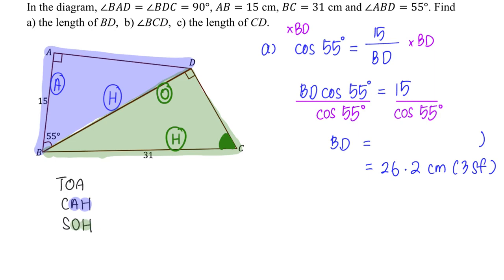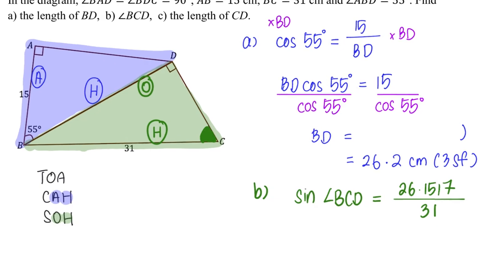So with O and H, you will see Mr. Tan applying the sine ratio to solve for angle BCD. So angle BCD will be equal to opposite, in this case BD, which is 26.1517. Notice that Mr. Tan used the 6 significant figure value so that I can maintain my accuracy.